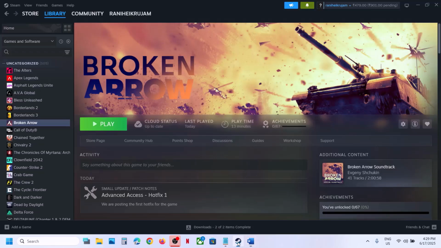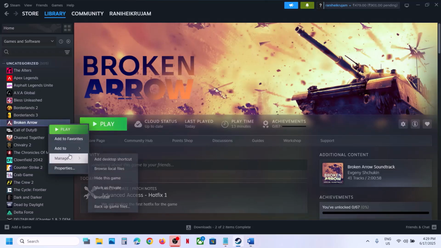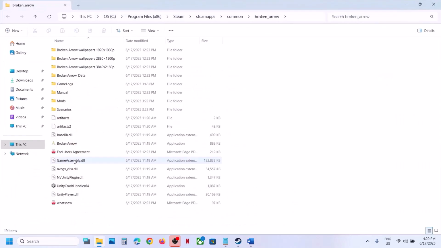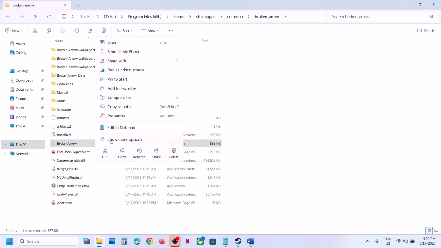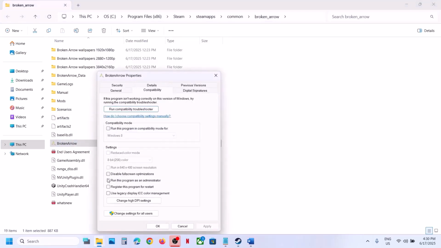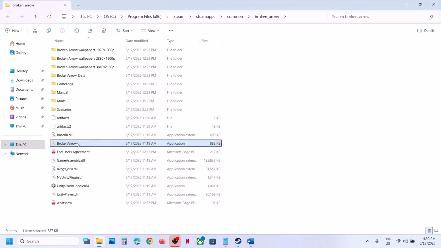So instead of launching the game from Steam, you can make a right click, select manage, click on browse local files, and then go to the game installation folder and then find the game exe file and then make a double click, launch the game from here. If that does not work, make a right click, go to properties, go to this tab, put a check on the box which says run this program as an administrator, hit apply, click on OK, make a double click, launch the game and then check.